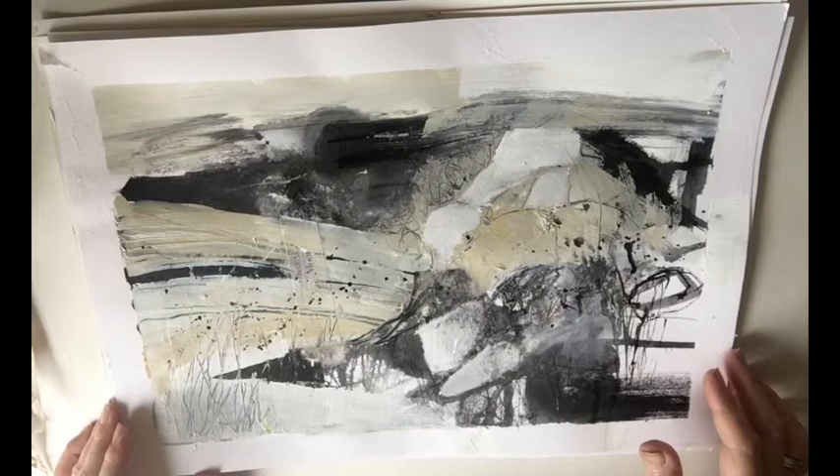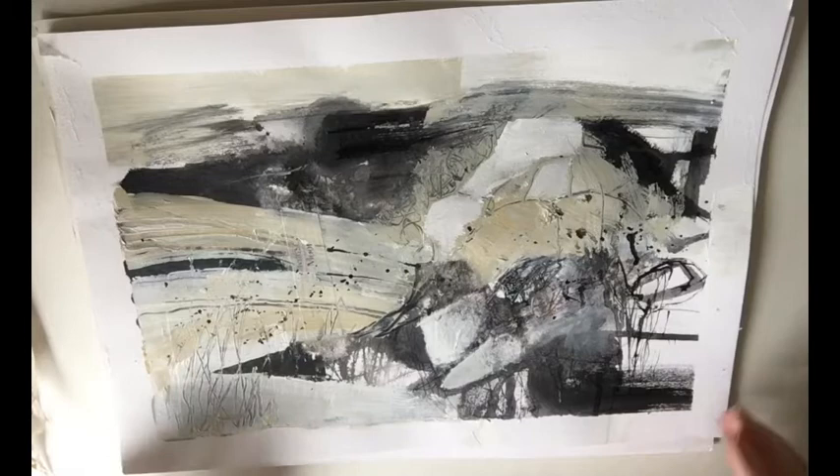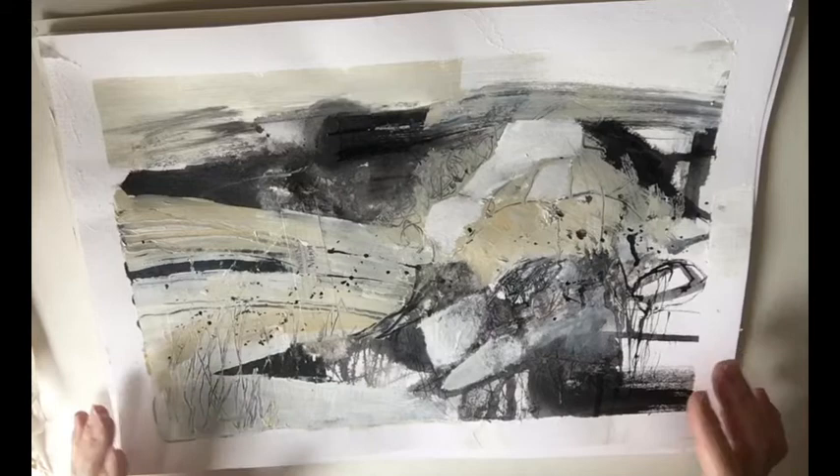As most of you know who've been following me, I took part in a three-month programme called CVP, Creative Visionary Programme, and subsequent to that I felt I really did need to start playing with paint again and being very experimental. So this week was perfect for me. What I thought I'd do today is share with you and talk you through four of the different exercises that Louise sets, some of which are a little bit of an overlap with how I already work anyway.